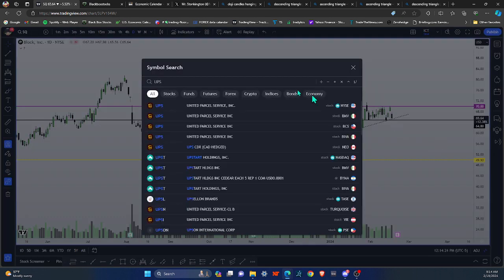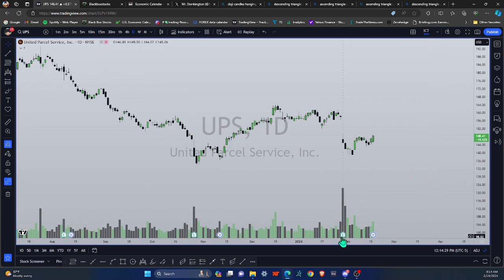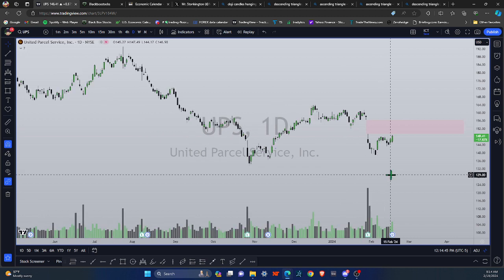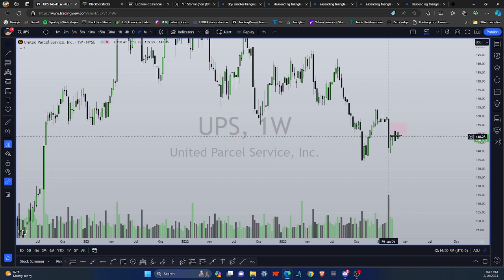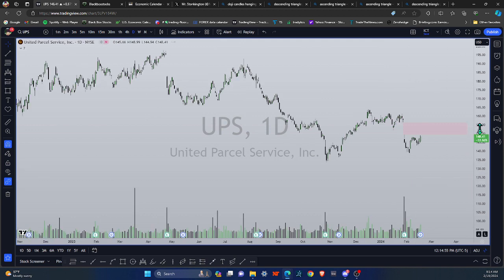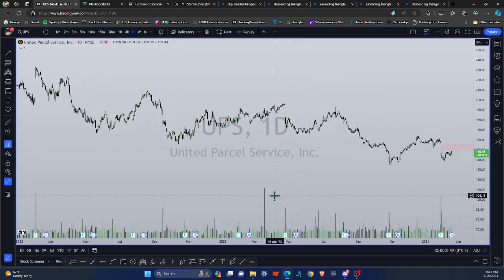Let's see what UPS. Interesting. You've got this daily gap right there on the last. There was something about how Amazon shipping had surpassed UPS and FedEx, which is kind of wild. So is this one? It didn't hit the scanner because we just barely crossed the prior week's high. Let's see. I mean, this looks like a pretty strong downtrend, zooming out here.